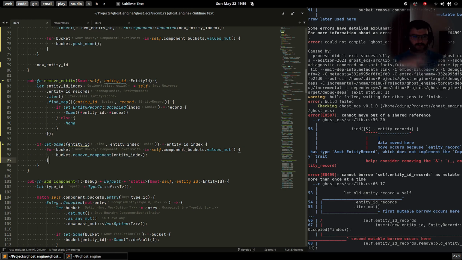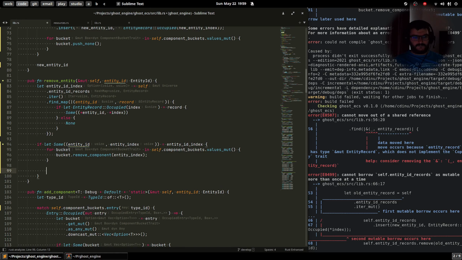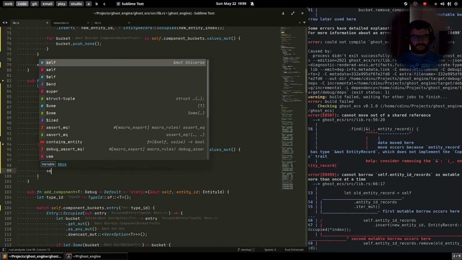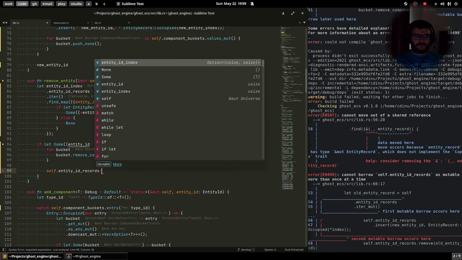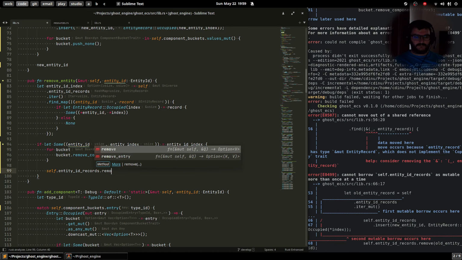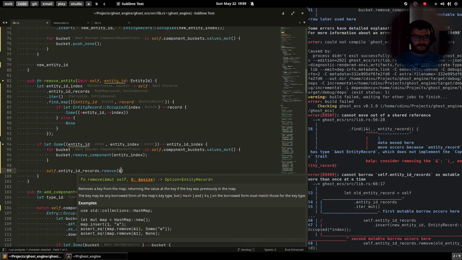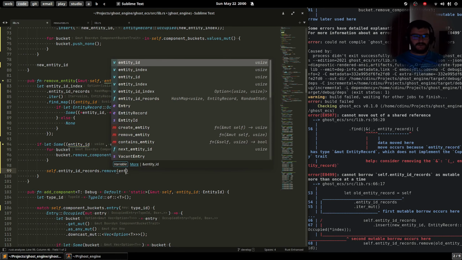Okay, and after we remove the components, we also go ahead and do self.records remove, and we remove the entity ID.